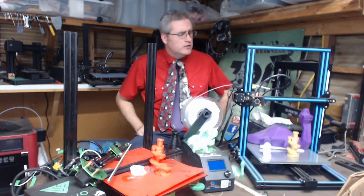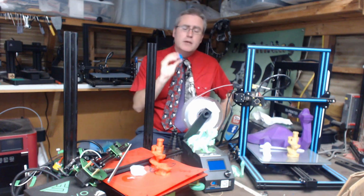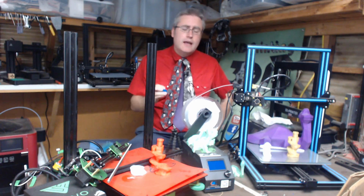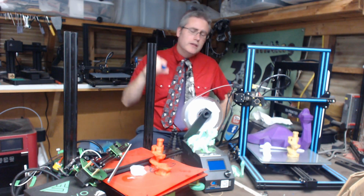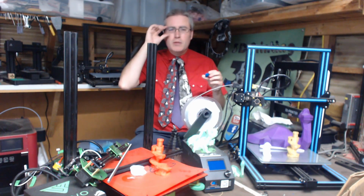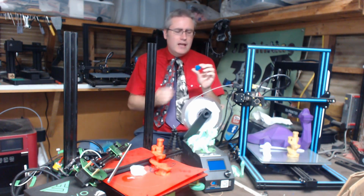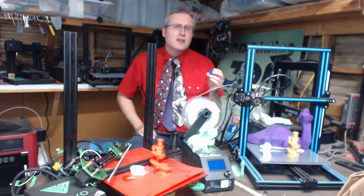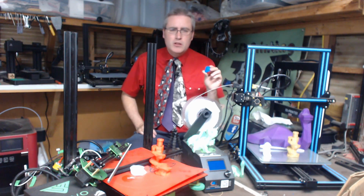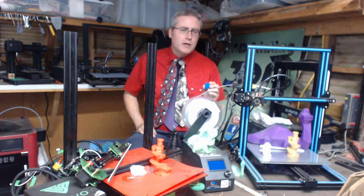Meanwhile, with the CR-10S, at this point, I'm starting to play with PETG. I got some PETG from my friends at CC Tree, and I will put a link to where you can check out their PETG. This is really my first time playing with PETG, believe it or not. I've played with PET, but not PETG. And maybe in the comments, somebody can explain to me why people like PETG so much. I cannot get this stuff to stop stringing every time I use it.